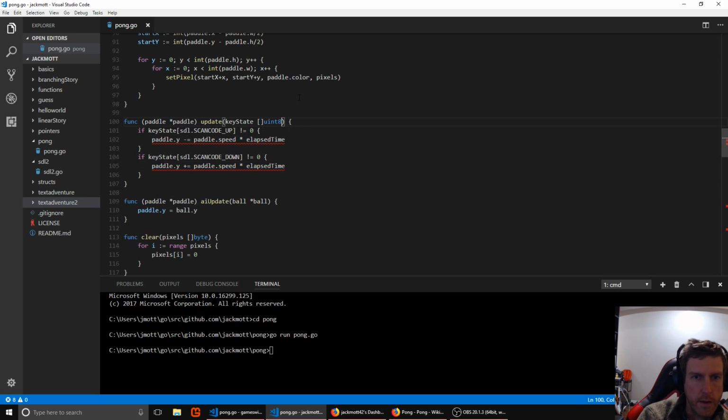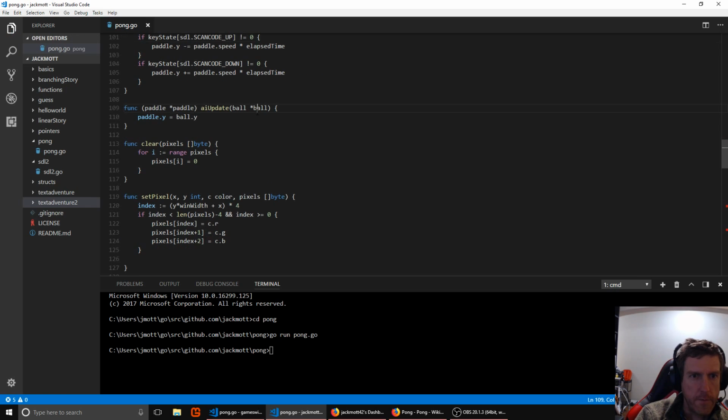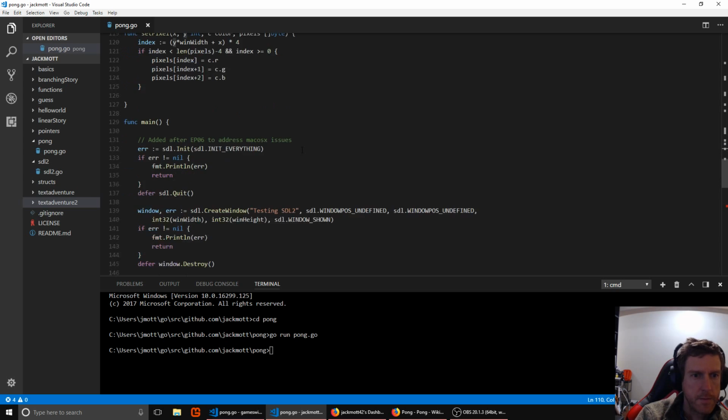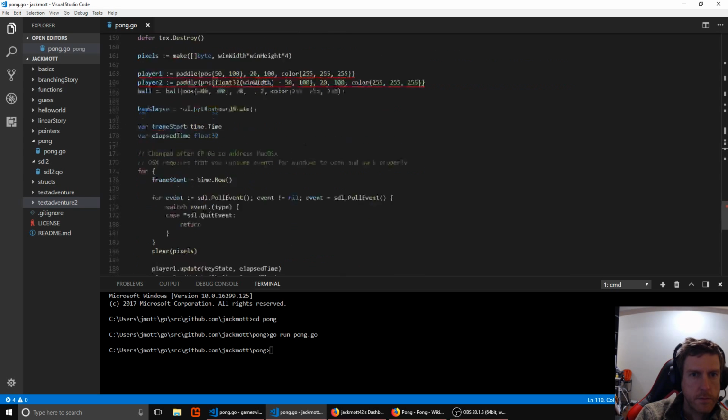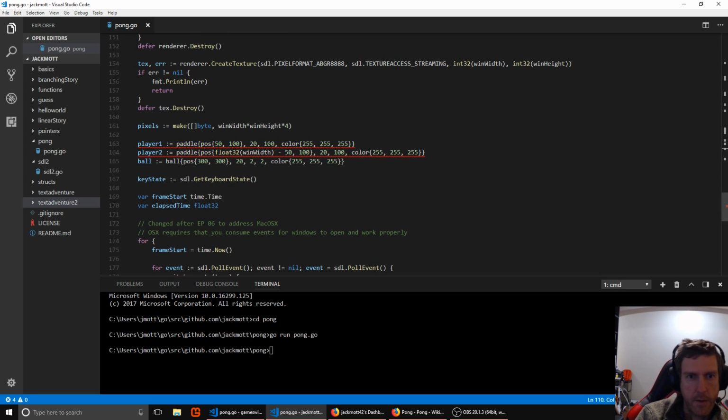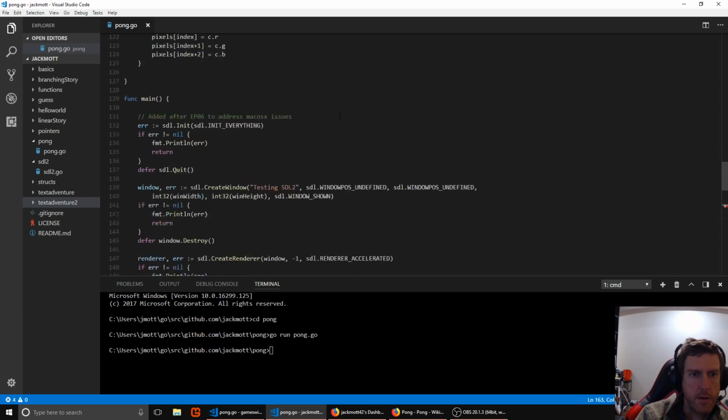And this needs to take in elapsed time. If anyone has any questions about what we're doing, feel free to chime in and just ask on chat. I'll check on it. So we're not going to use this yet, but we will when we make this better. Okay, so now paddles have a speed that we need to pass in.